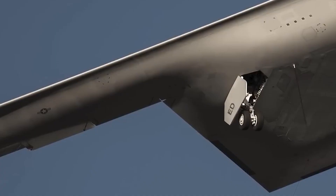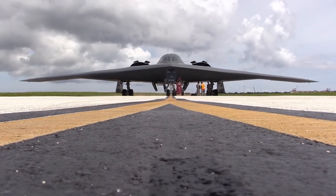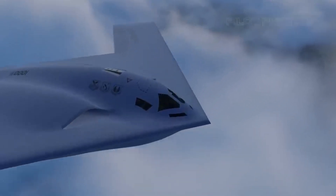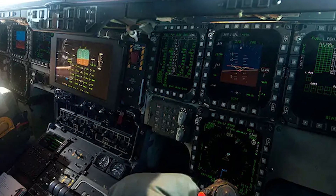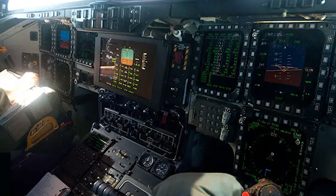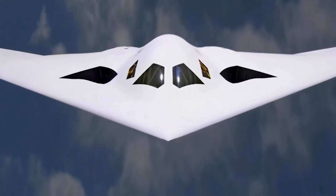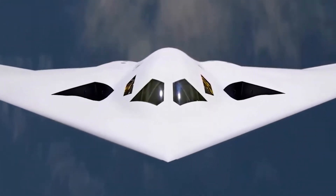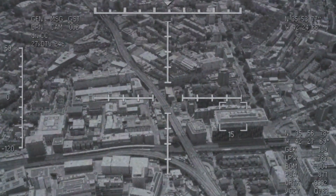While stealth is a major feature of the B-21, it is in no way its only quality. What the Air Force and the entire US military have been working on is to build a robust, distributed network of long-range sensors and strike platforms that transmit and exchange huge amounts of data about enemy targets without them finding out. The B-21 fits perfectly into this new strategy network. It is specially designed to gather intelligence about a potential enemy or area and carry out a strike, relaying information about enemy locations to friendly aircraft, radars, and satellites.